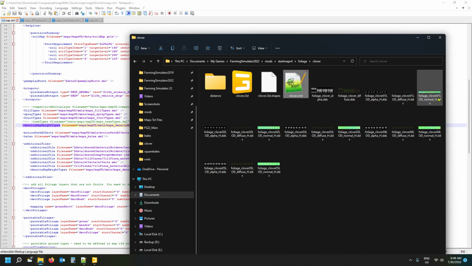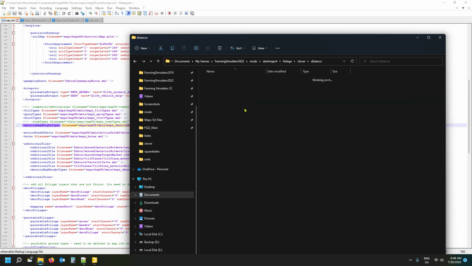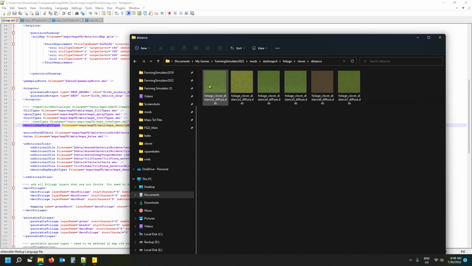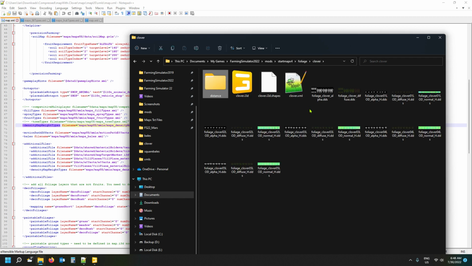Clover, Clover, Clover. Well, where did I see the alfalfa now? Am I going crazy, or was I in a different spot? No, it's all Clover stuff. That's Clover. Okay. Anyway, so I'm not too sure where this is. It says Clover LOD1. Clover 01 LOD, Clover 02.